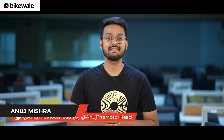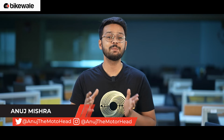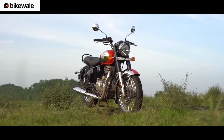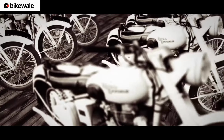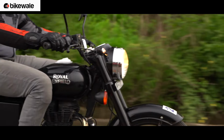Every motorcycle plays a different role for its respective brand. While some bring in sales, some keep the legacy alive. And the Bullet 350 clearly inclines more towards the latter for Royal Enfield. Although it has never come even close to the Classic 350 in terms of sales, it has been keeping the heritage going. It is the world's oldest running production motorcycle, and that gives RE some bragging rights.